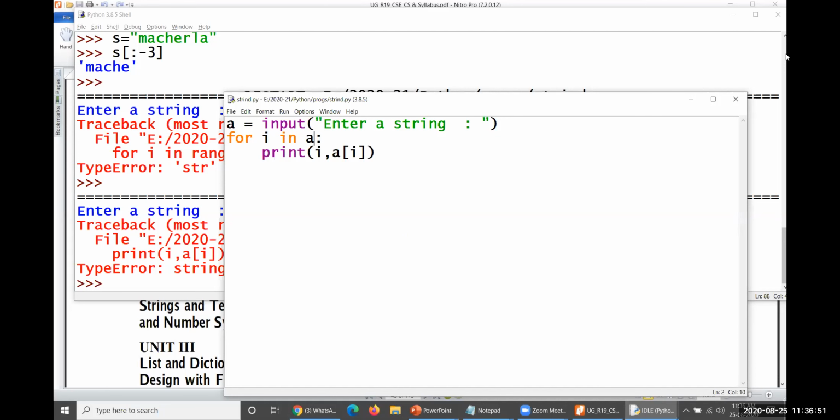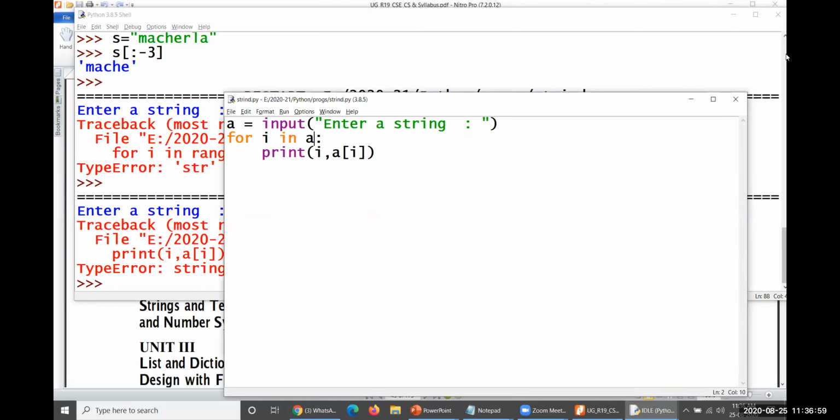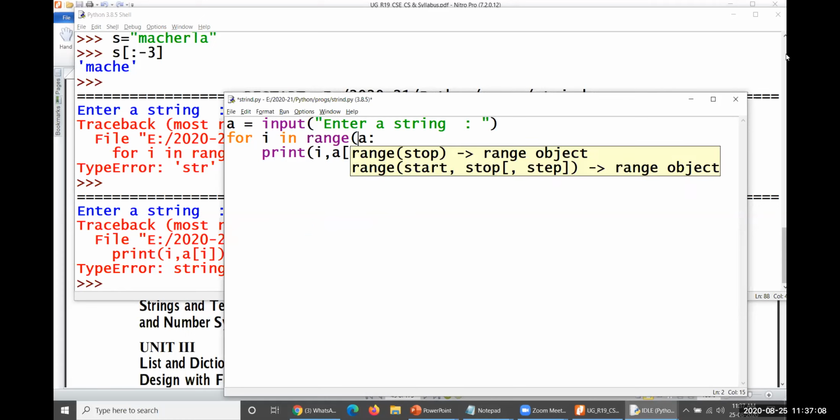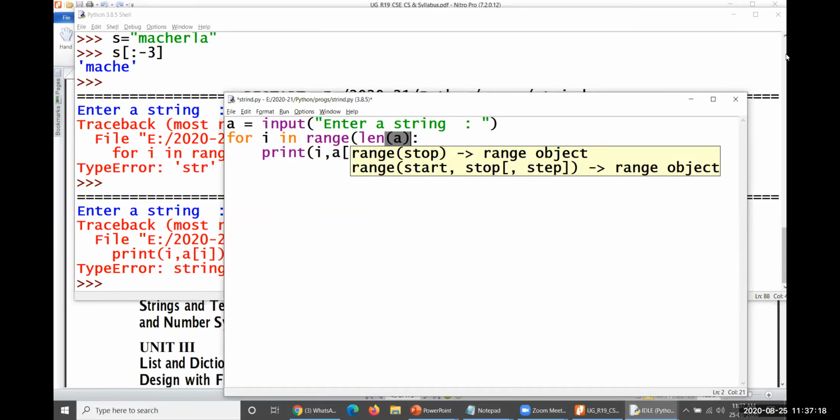Okay, I will look into this matter and I will give you the answer in tomorrow's class. So probably string entities must be characters. Range of len of a minus 1.